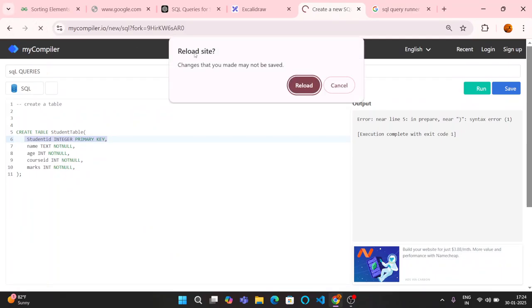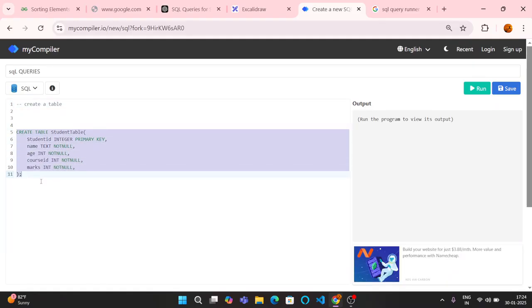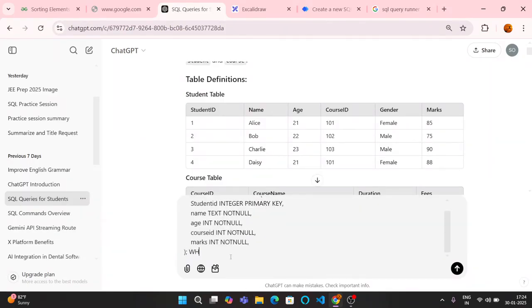We refresh the page. Let me ask ChatGPT what the error is in this query.